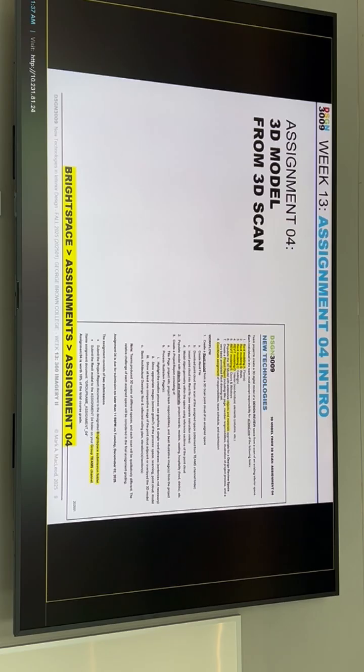So I have an assignment related to that. It's a group assignment, so everybody doesn't have to do the whole assignment. You can split up the work, and that's what we're going to do in just a moment. The idea is that you're going to take the point cloud that you had, or if yours didn't work or you weren't here that week, I can give you a point cloud to use, and you're going to make a model of the space of that point cloud. I'm going to go through what you're going to do. Basically, as a group, you're going to come up with some information.